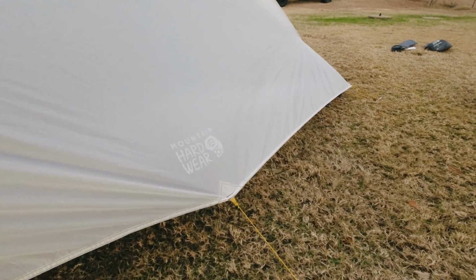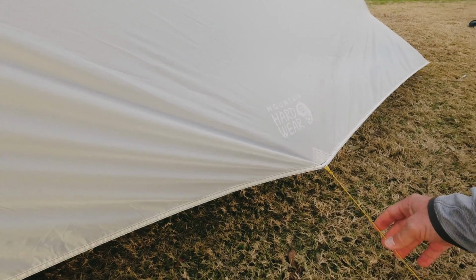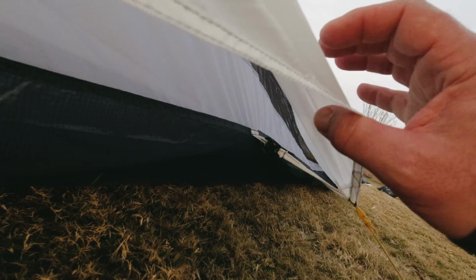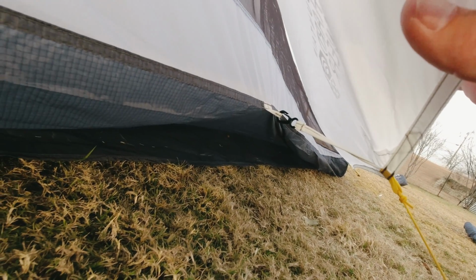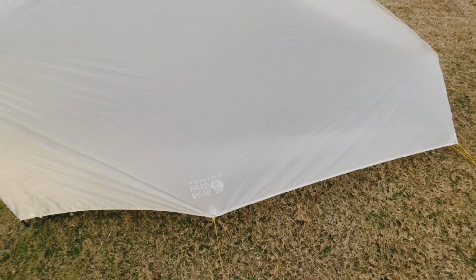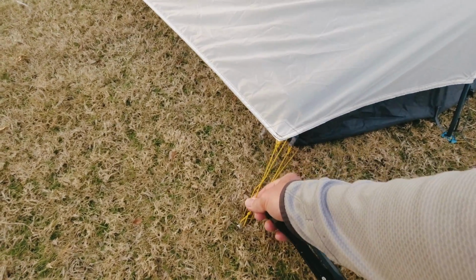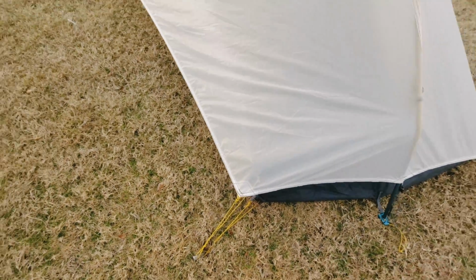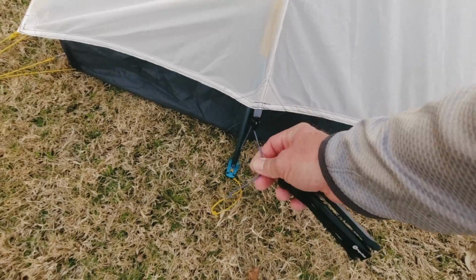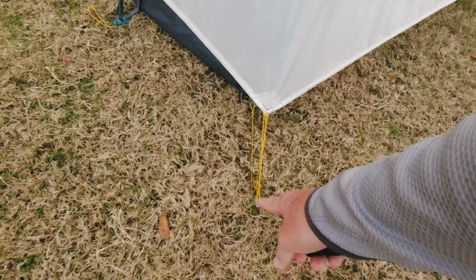Then on the sides here, it stretches out the fly from the tent body, and it also connects to the tent right there, so it helps pull the sides of the tent body out. So that is pretty nice. On the back corners, it just goes to your ground stake. Then you have your center, goes to the blue buckle tensioner adjuster, and same thing here.